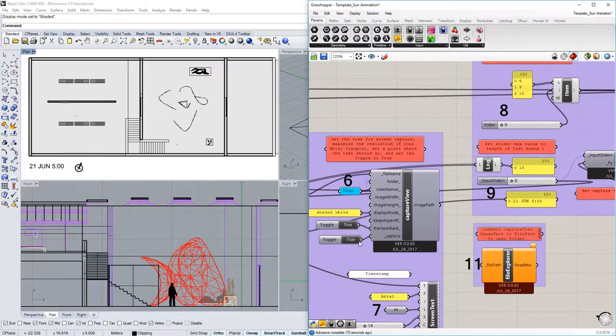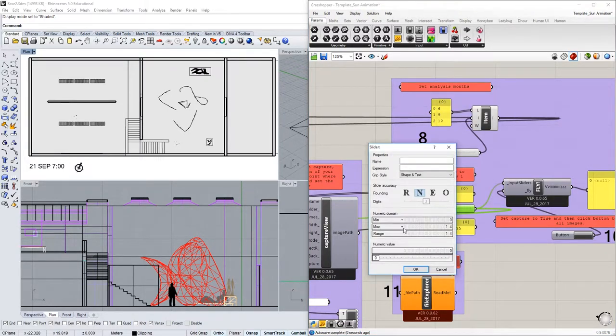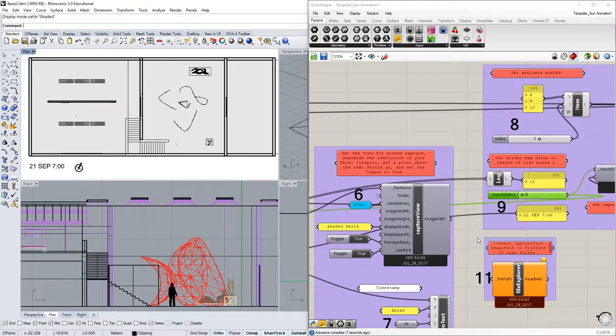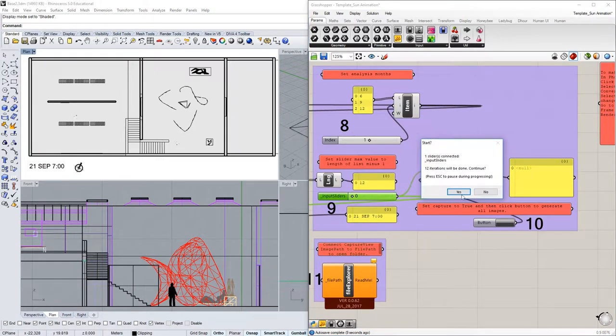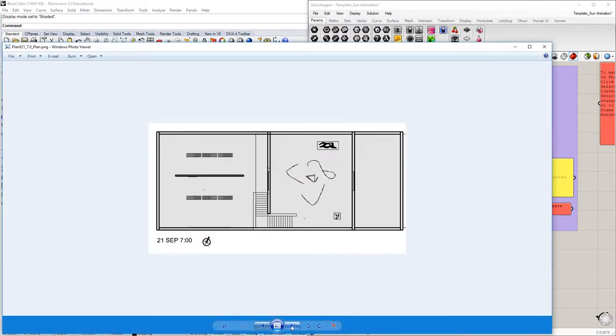And then remember to set this to false again. Change the month. Now I'm in September, and the maximum is 12, so I want to set my maximum here to 11. Set this to true, and same thing. Let it fly, and it will track through. So now if I open September, it's going to give me September.